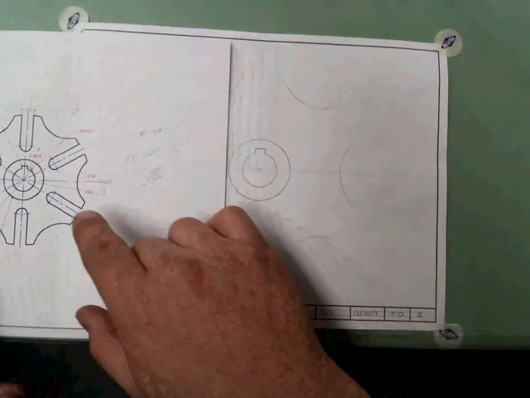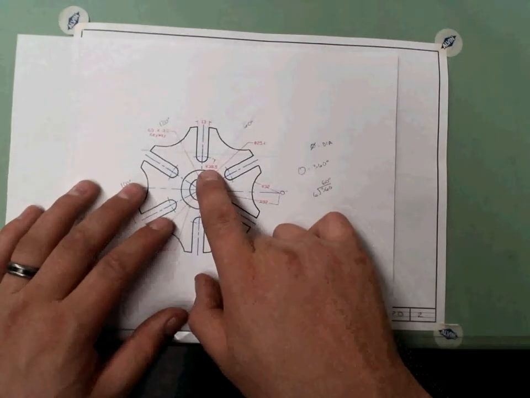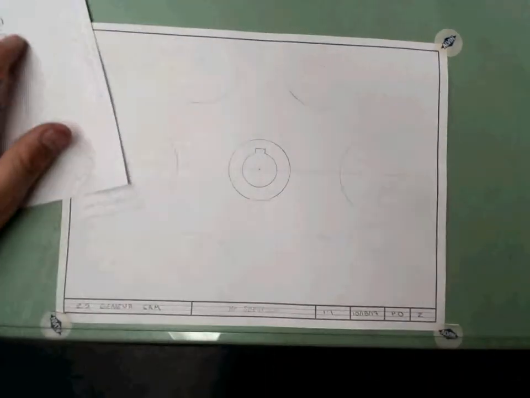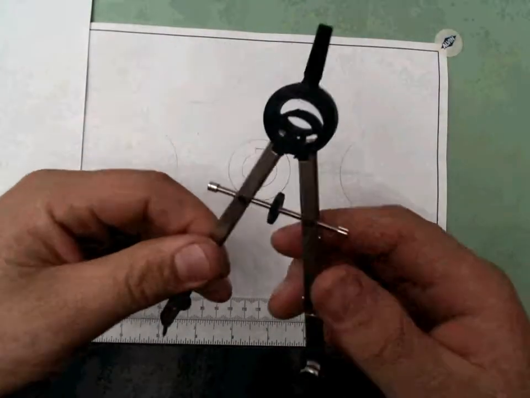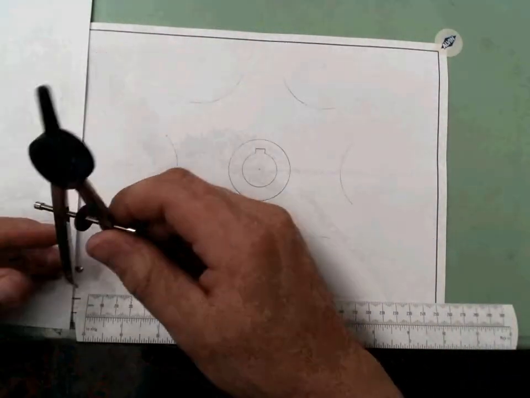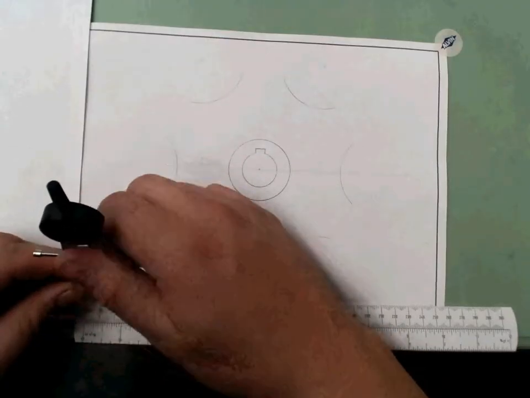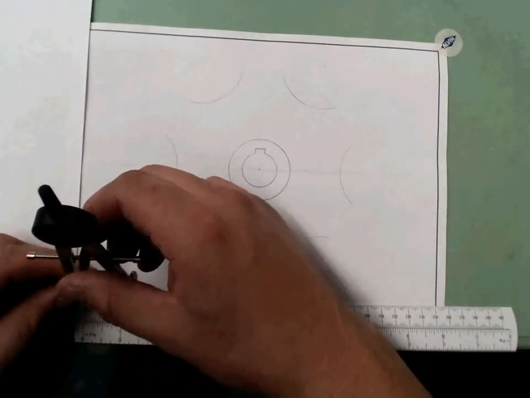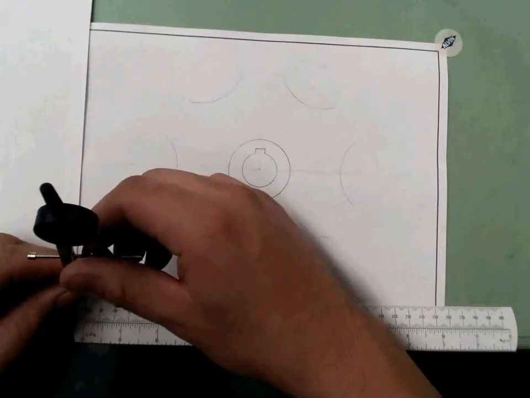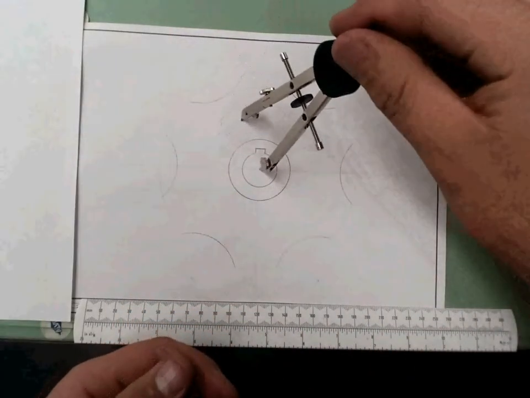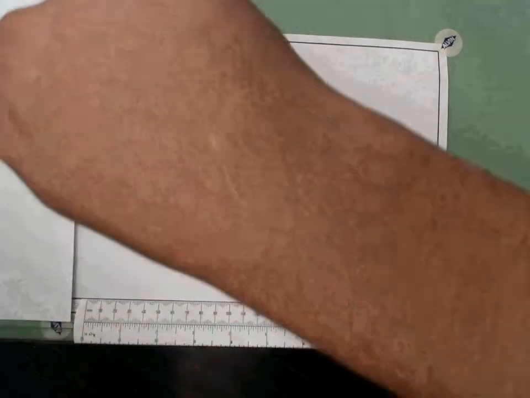So before I draw that, I want to know what's dark and what's light. So what I'm going to do is I'm going to come over here and I'm going to look at this. This is 38.5 is the radius. So let's grab our big compass and our metric scale and let's draw that arc. 38.5. So that's going to go right about 38.5. And I'm very, very light with this right now. Right? I don't want to be dark.